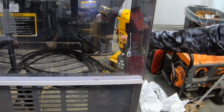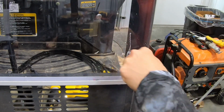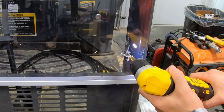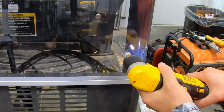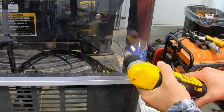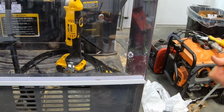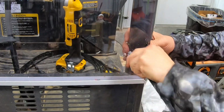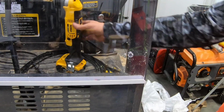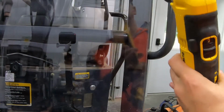And that should be enough. We'll see if our zip tie will go through there. That's all I'm looking for. Okay, so the zip tie goes through the beginning of the hole, but not the end. And I've got pretty large zip ties because I don't want this to fall off. All right, well, I think what I'll do is drill them from the front and then come back and drill some from the back. So let's put about four of them through here.